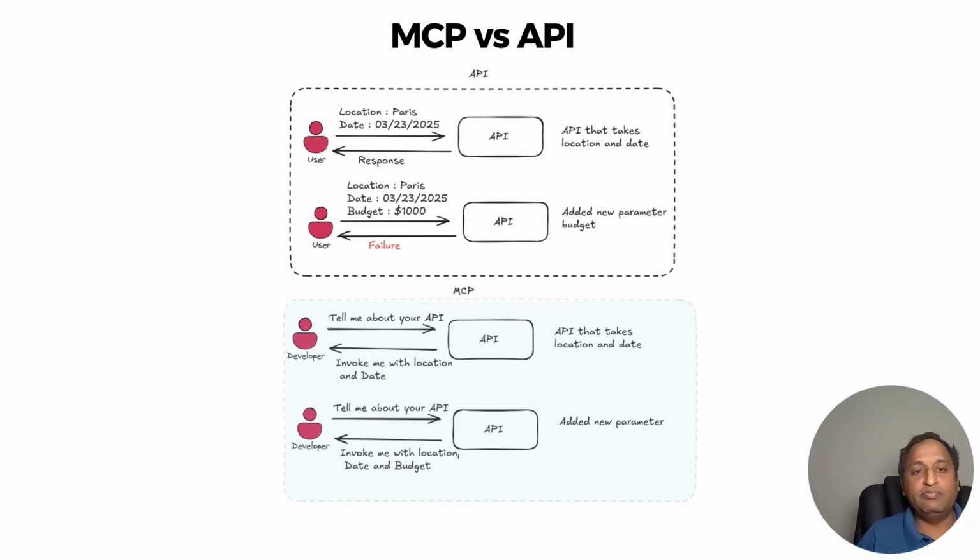Now see this advantage, as I told you in the last slide also. You might have multiple agents, and every agent doesn't have to write its own way to connect. There's only one standard mechanism. There is an MCP server hosted. You just need to connect to that MCP server and then start accessing the tools within it. It's a very clean way of accessing the tools. It brings the standardization required. It makes your agent code clean, less messy, and very easy to debug. If something goes wrong, you know where to look.